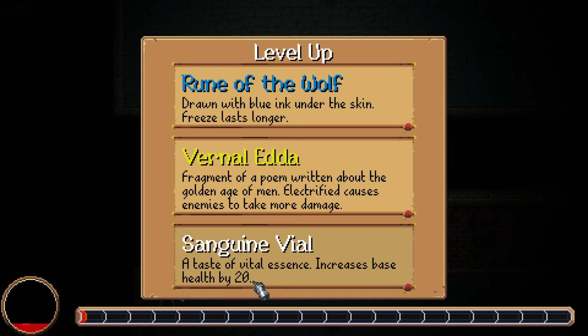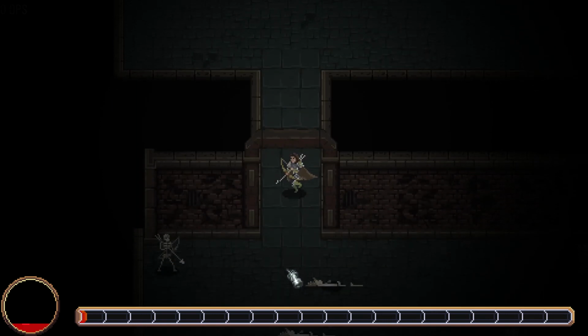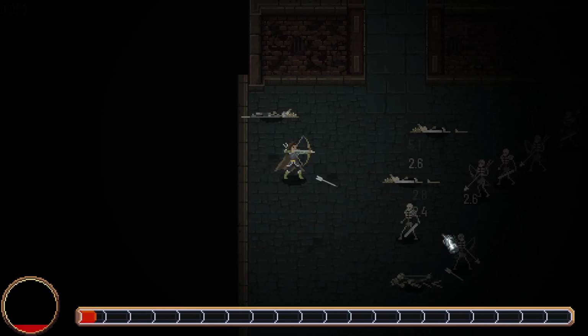Increases base health by 20. Do you have 100 to start with? Drawn with blue ink under the skin, freeze lasts longer. Electrified causes enemies to take more damage. Okay. I don't know. Health, I guess. Oh gosh. Oh my gosh, they shoot so fast.